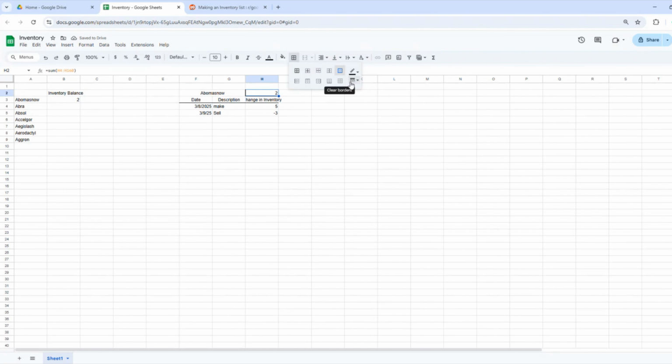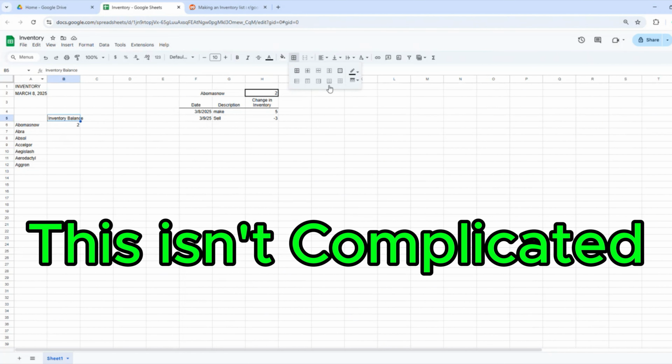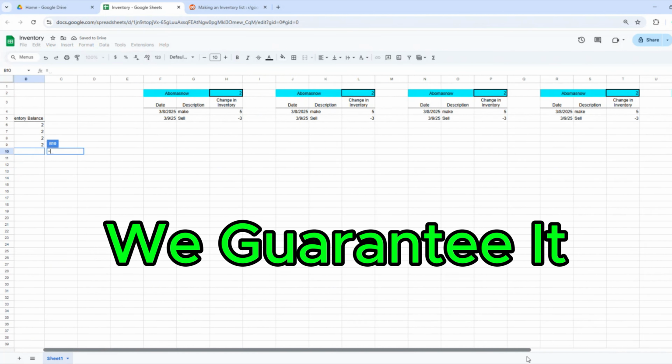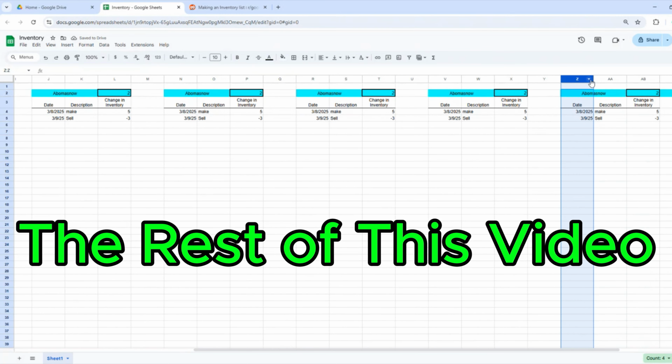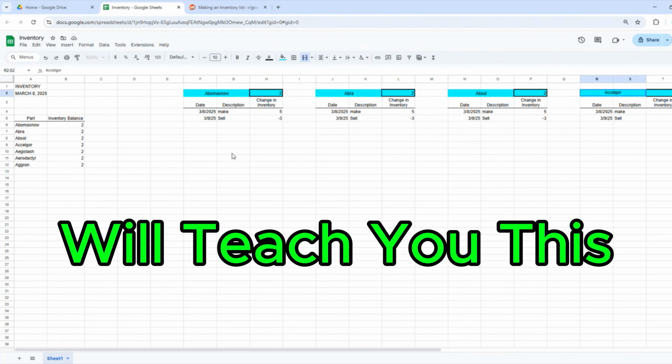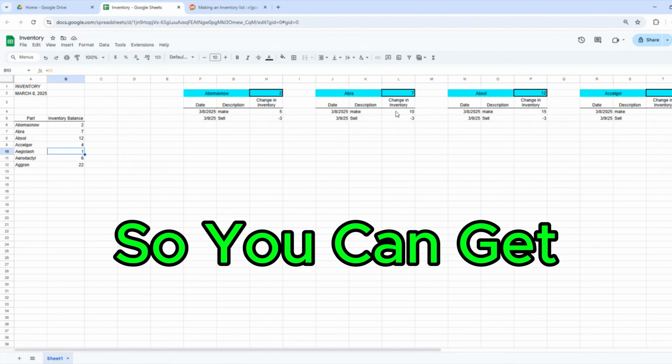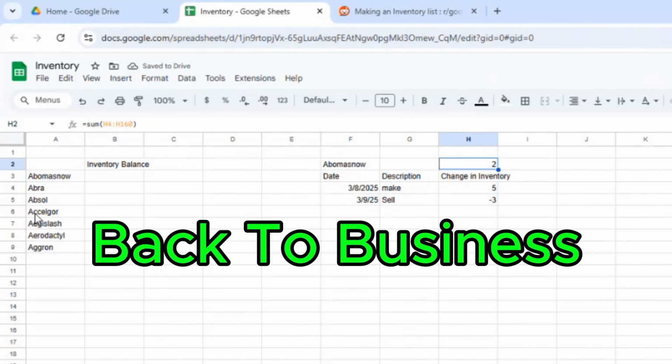Most of the Google Sheets I've seen for inventory here on YouTube and elsewhere are complicated, but that is the last thing you need. When you are getting started, you need something easy. With the schedule we are building together right now, you'll be able to have just enough so that you can focus on more important things, and then add the complexity later as your business grows.